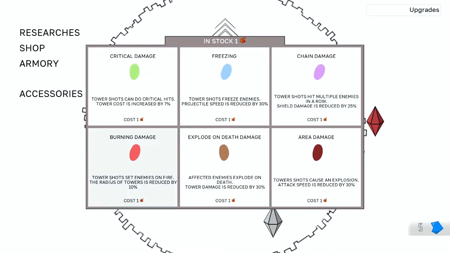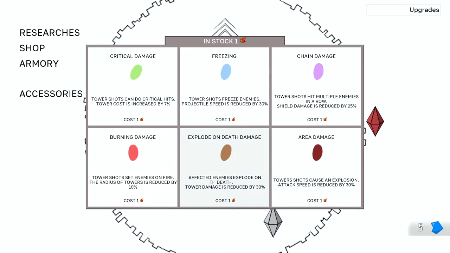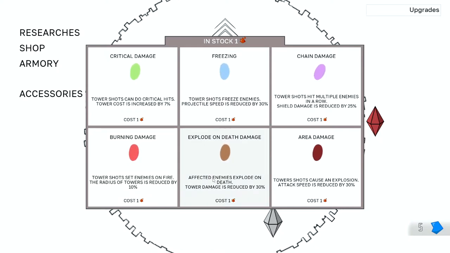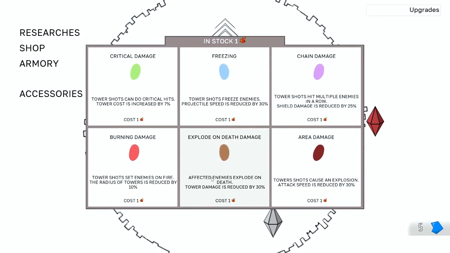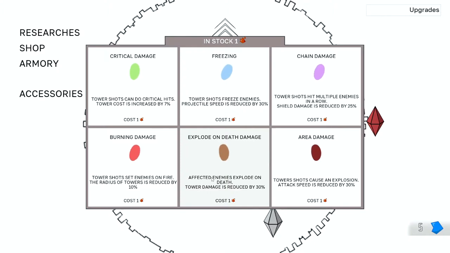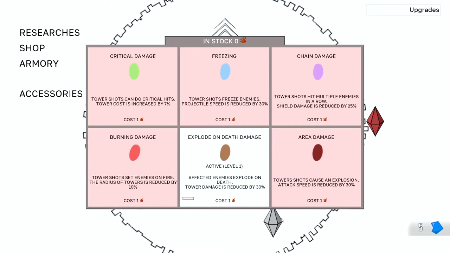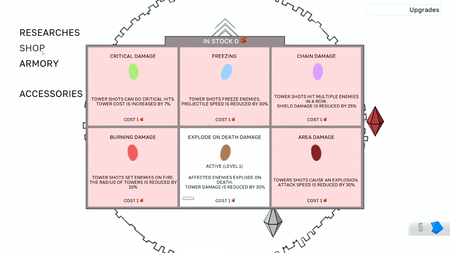Freezing enemies and burning isn't all that good. How about explode on death? Reduces tower damage by 30. We're gonna try explode on death here for this one. Okay, and I've got my researches.